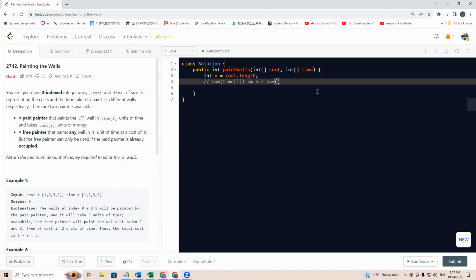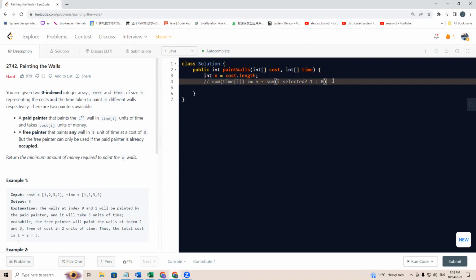If this i is selected, that is one, otherwise zero. So this will be the free painter's time, and this will be the paid painter's time.